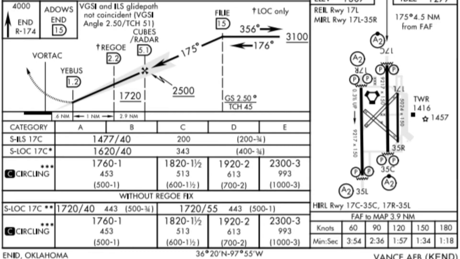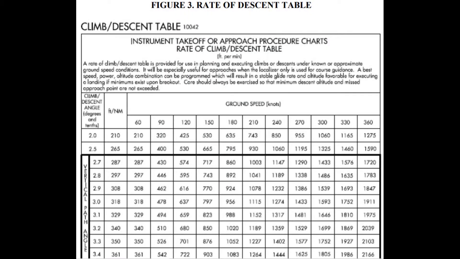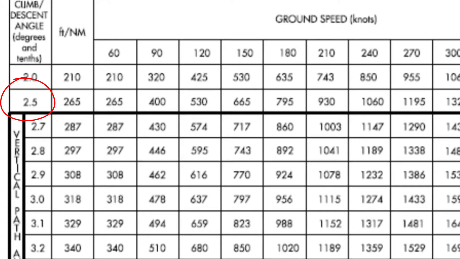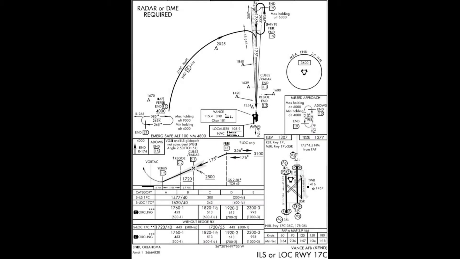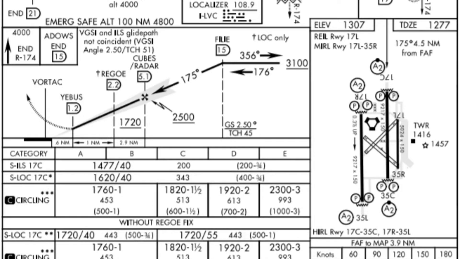How do we know that we're maintaining a 2.5-degree glide slope from the FAF down to the runway? It's pretty simple. On a climb/descent table, find your desired glide slope on the left-hand side. Move across the table until you line it up with your desired ground speed. This number will give you the indicated vertical velocity indicator — VVI — that you would like to see in order to maintain your desired glide slope at your desired airspeed. In other words, starting at the final approach fixed altitude of 2,500 feet and a final approach speed of 120 knots, if you maintain a 530 foot-per-minute descent, you'll cross the threshold at 45 feet and be clear of all obstacles inside the FAF.